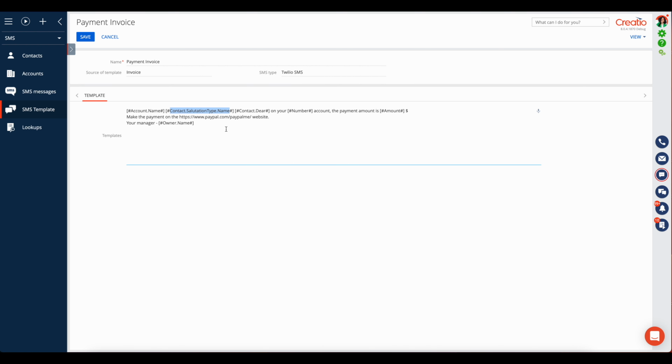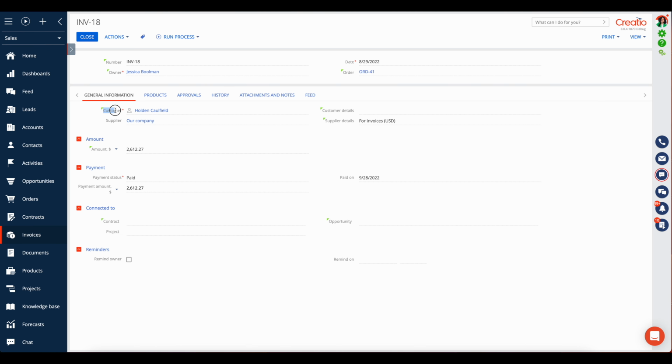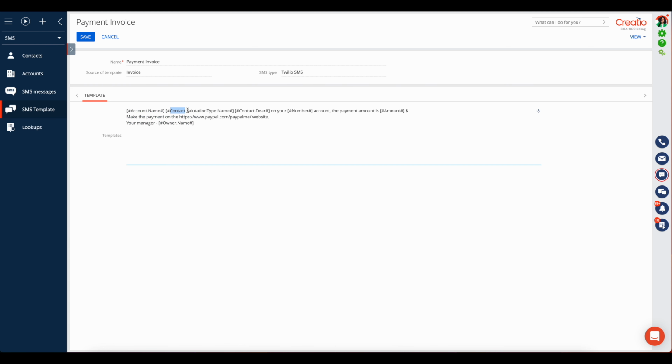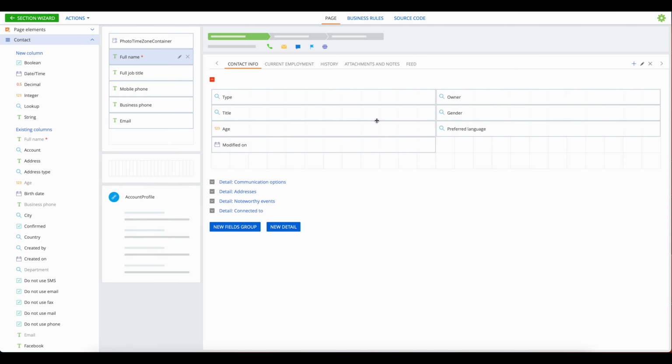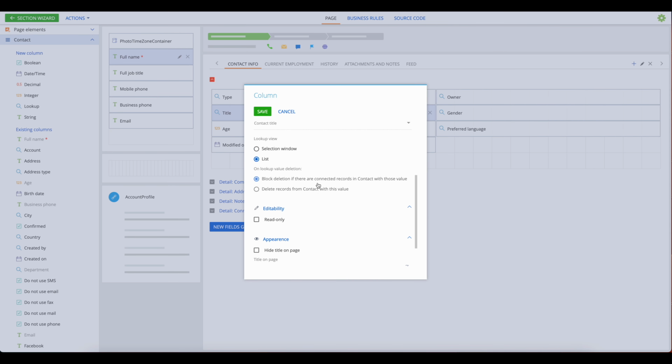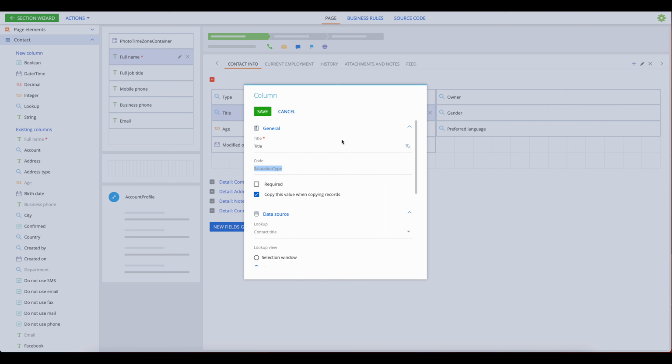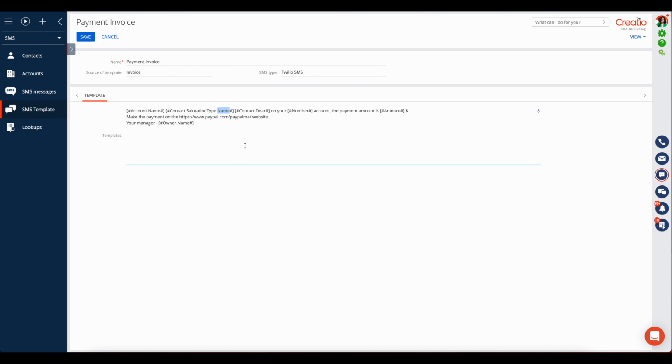If there are several attachments, we first indicate the name of the field on this page, for example, invoice page. After that, we specify the name of the field on the contact page. The field is called title. Its name may be different. After that, we indicate the field name of this directory. We can access any data that is used on any page. This flexible mechanism allows you to build a placement of any data that is in the system with the help of macro placements.